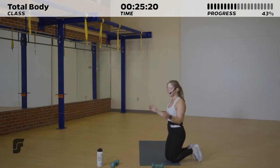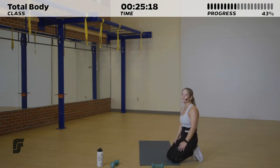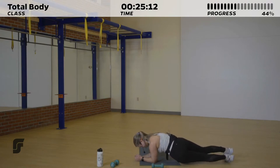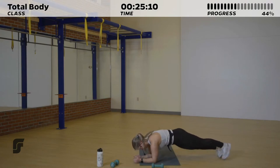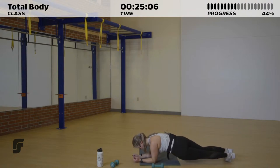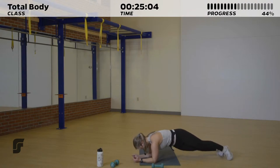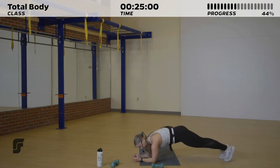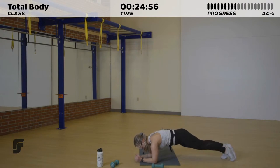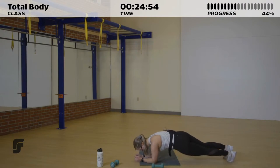These will be our last plank hip dips of the day. Go for it, get into position, and dip those hips. Keep your weight right above those elbows. You got this. We got 30 seconds here. You got this.